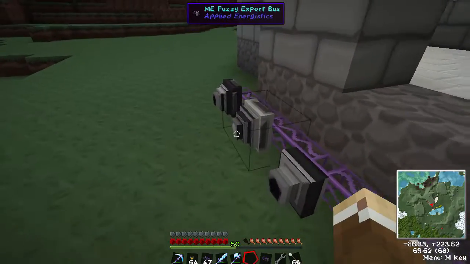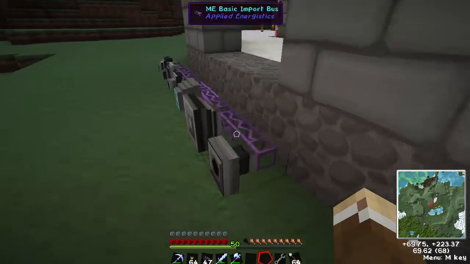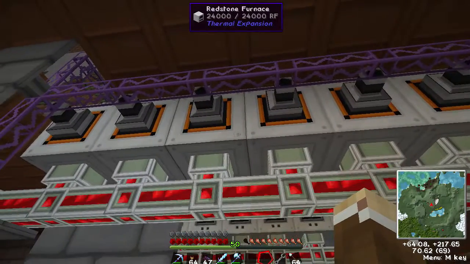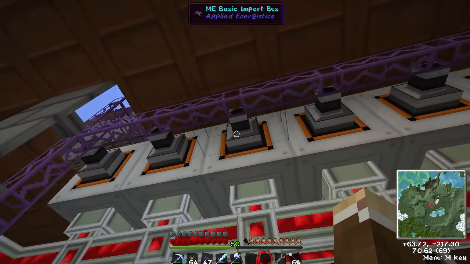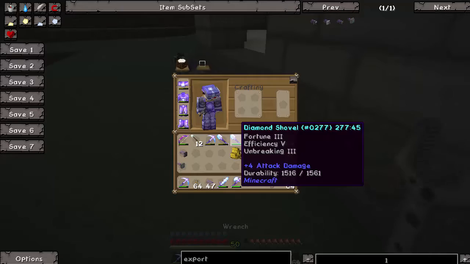Okay, we have a basic import bus. Now I use this one a lot, basically on the back of my machines here. These are all basic import buses. So once I've processed the ore or the dust, whatever is left over, I want to just go straight back into the system. So there's no filtration needed, just grab it, put it straight back into the system.